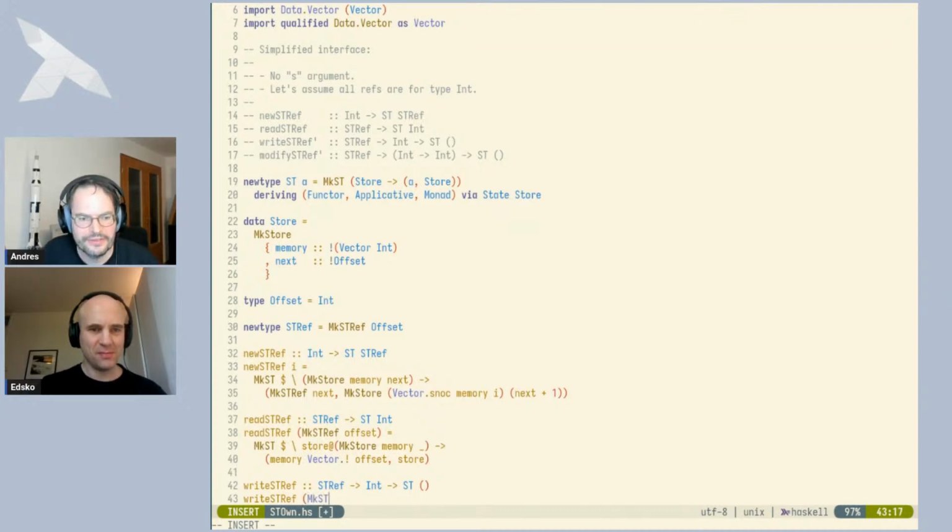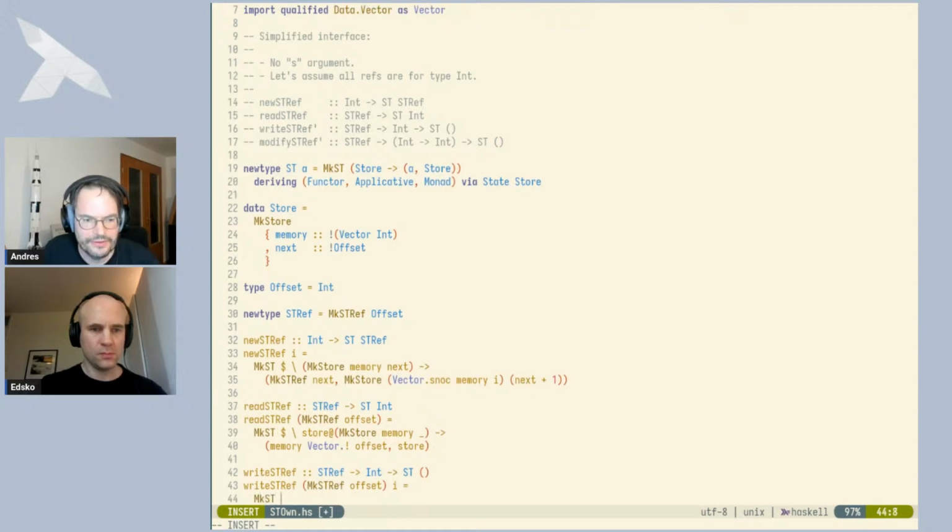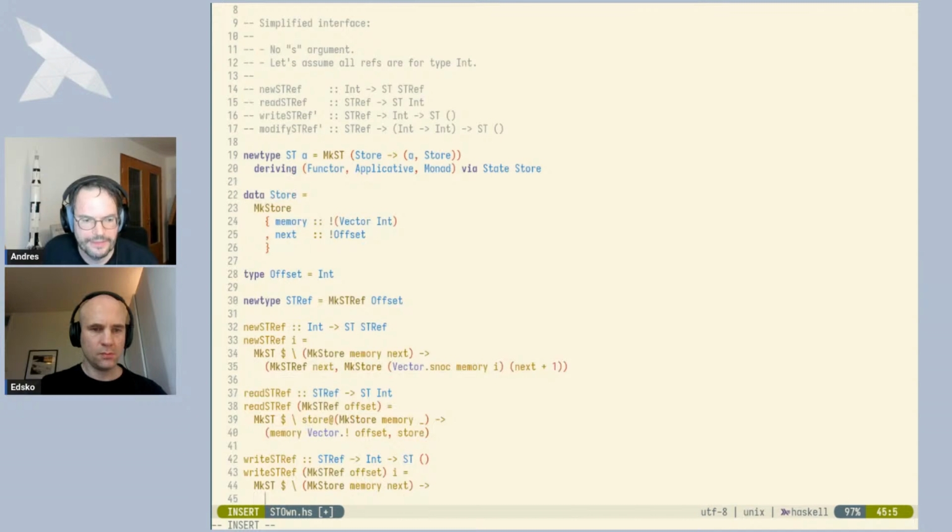So writeSTRef is going to take an offset and a new integer value. Let's call it i again. And again, we're going to get a store, and this time we're going to change the store again. So I'm going to pick up the memory and the next. And this time the result is trivial because the result is unit, right? And we're going to make a new store where we're updating the vector.